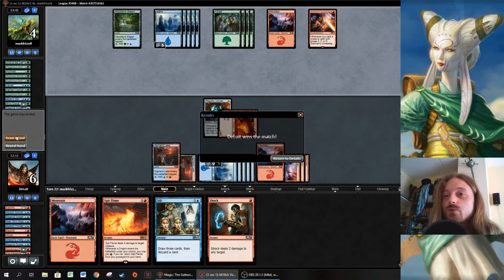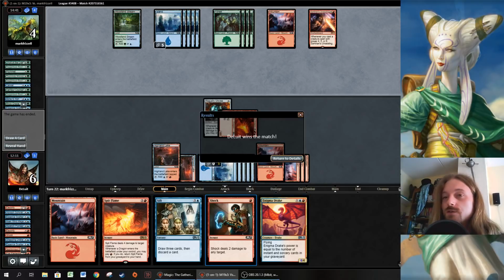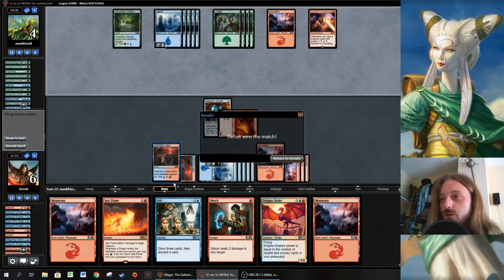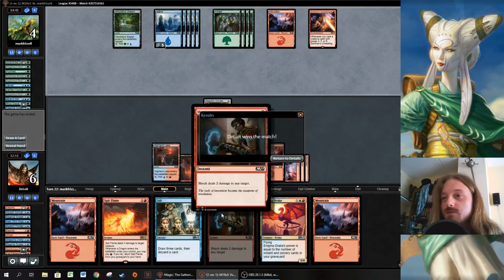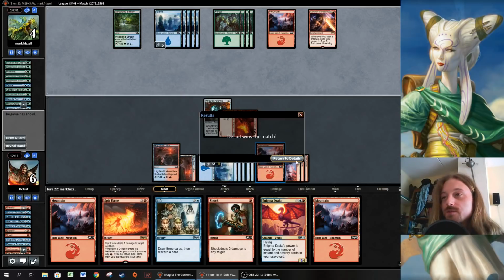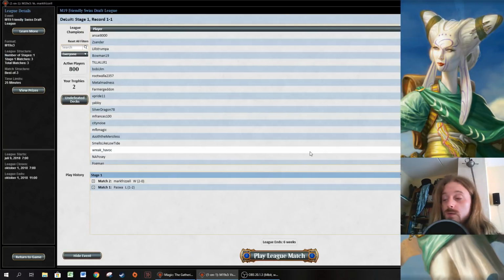Nice, a Shock. What would we have drawn off this Sift? Shock, an Enigma Drake, that's a 6/4. And a Mountain, so we just have discarded a land here. Well, this is a 7/4 with Sift, 8/4 with Shock, 9/4 with Split Flame. Split Flame. We're not splitting flames. Ooh!